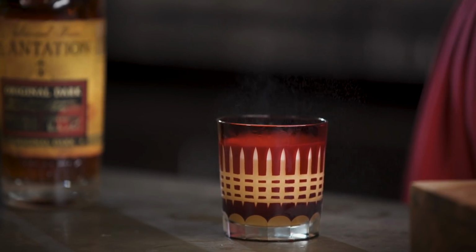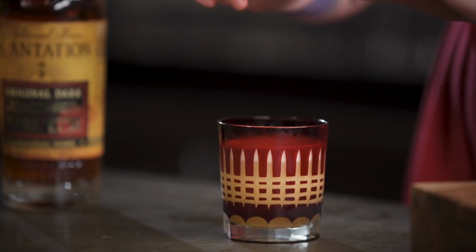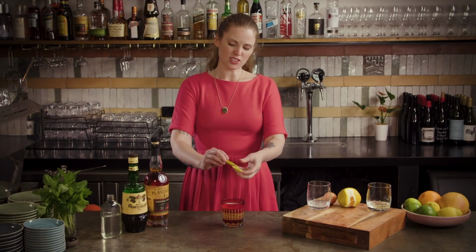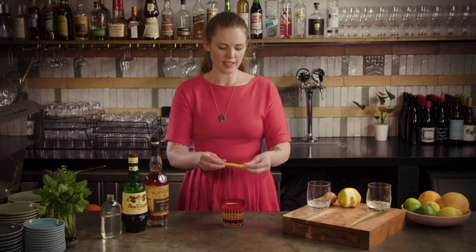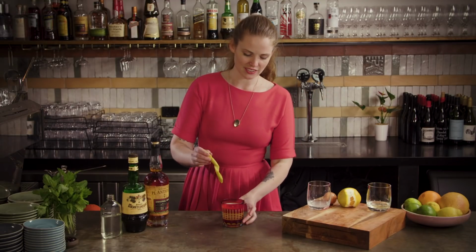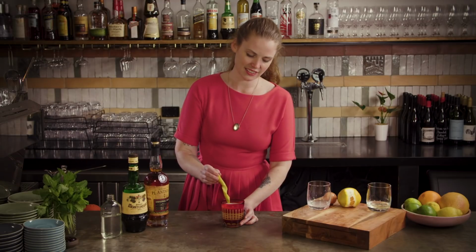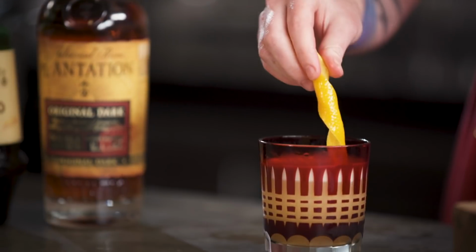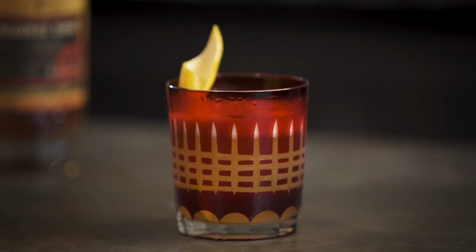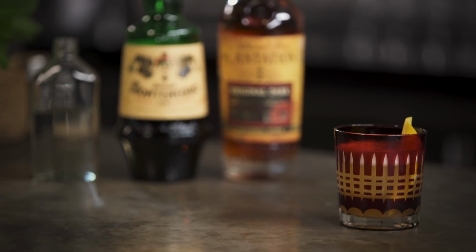Fold your orange twist over the top of the drink to expel some oils. This one's not too bad, but just because obviously the Montenegro and the rum are both just kind of brown, you've got the lemon in there, so it's not the worst color in the world, but it's not the most interesting color, so that's why I quite like using a little colored glass here. And then we're just going to pop in our orange twist, and there we have a Rum Monte Sour. So now you know. Let's dive in.